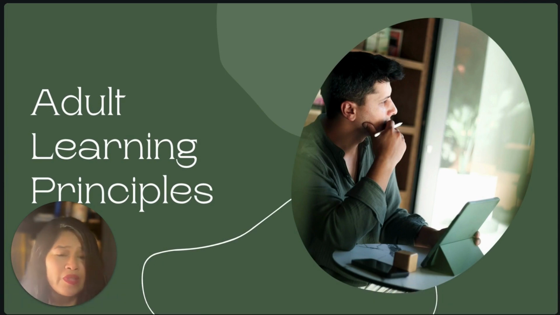What are adult learning principles? Adult learning principles are a set of guidelines that describe how adults learn best. These principles are based on research in adult education, or andragogy, and are designed to help educators or instructional system designers create effective learning environments for adult learners. Some of the key principles of adult learning include self-directed learning, prior experience, relevance, active learning, problem-solving, and respect. By understanding and applying these principles, you can create effective learning experiences that meet the unique needs and motivation of adult learners.